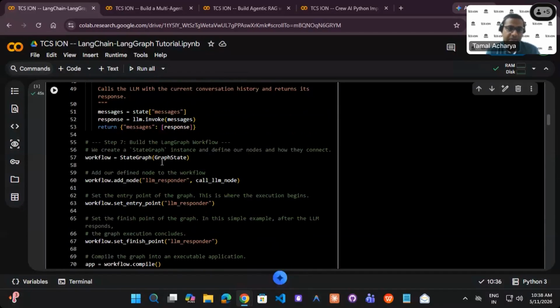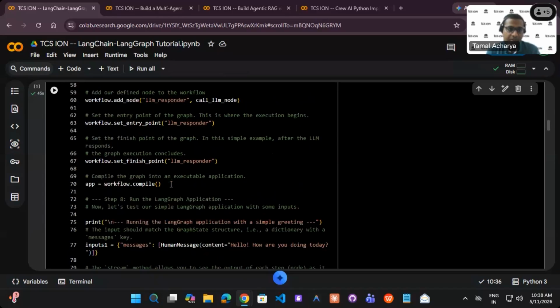Then you have to define something called a workflow. Workflow means the step-by-step execution process. So workflow equals StateGraph, and then you have to add the LLM responder, and then set the entry point of the graph and the exit point of the graph.